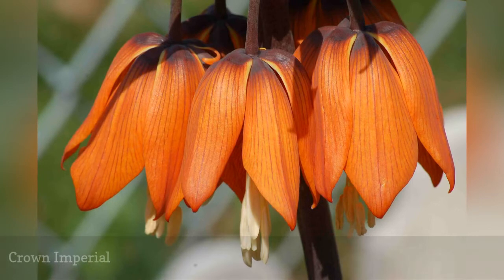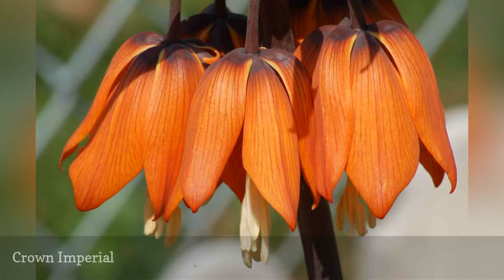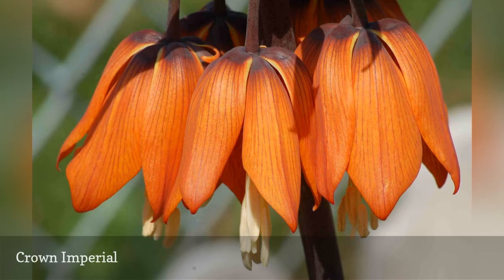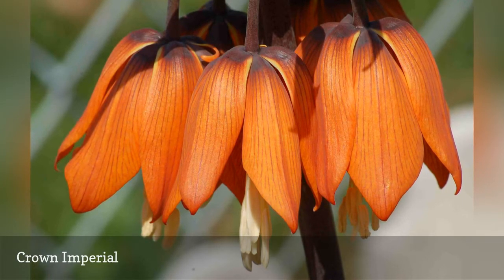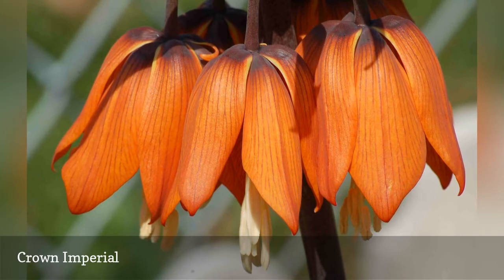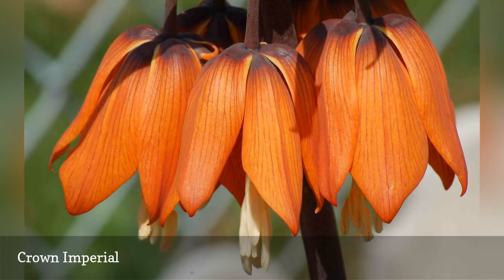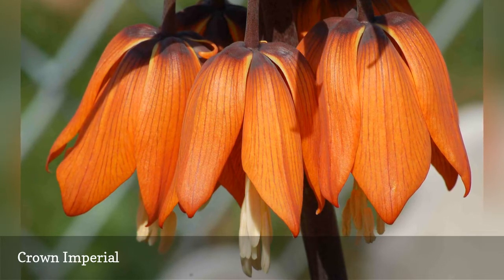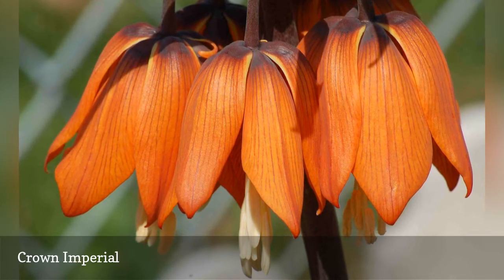The blossoms of spring hold a special place in our hearts, an observation that is doubly true for those who garden in the north and must endure long, harsh winters. A subset of spring bloomers remarkable in its diversity is the group known as the spring bulb plants. Consider, for example, just the range in height from the tiny snowdrops to the rather imposing crown imperial, Fritillaria imperialis.